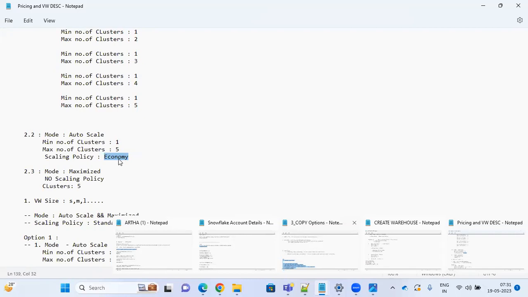Is that 6 minutes configurable, or is it set in stone? That is inbuilt in Snowflake, not defined by us. We are not going to provide this value while defining the virtual warehouses. That is inbuilt. Okay, so it's not configuration driven. No, we are not going to define that value.